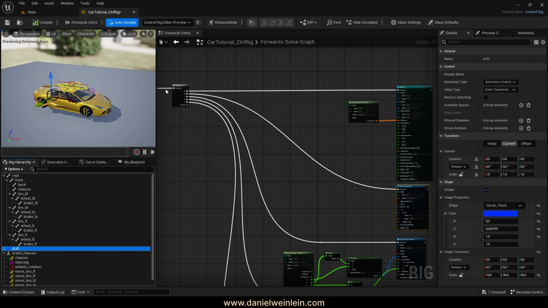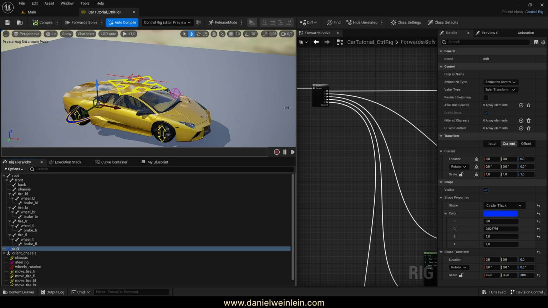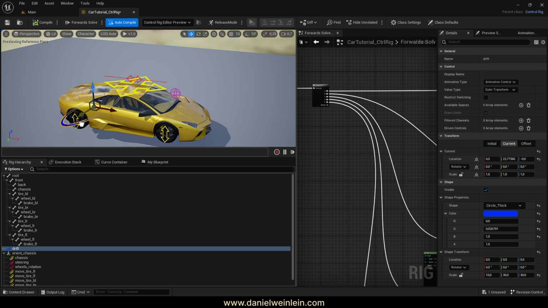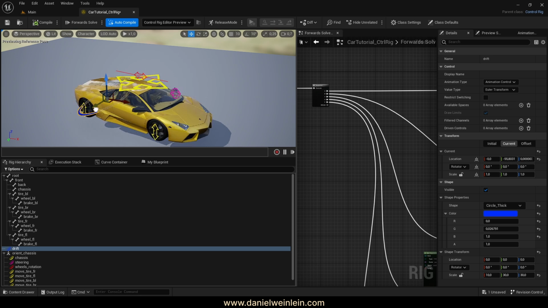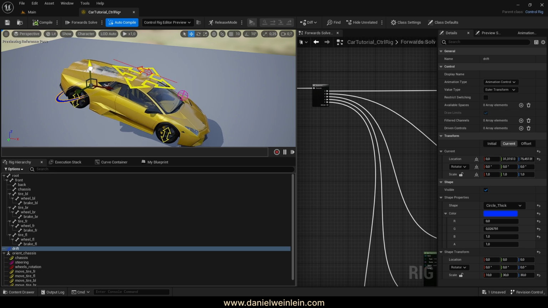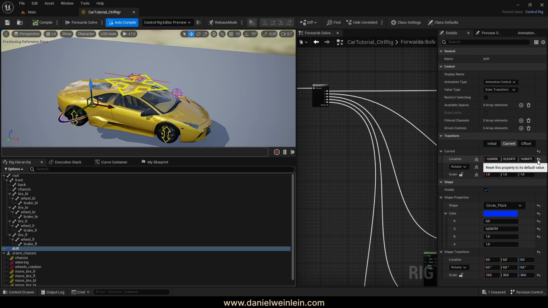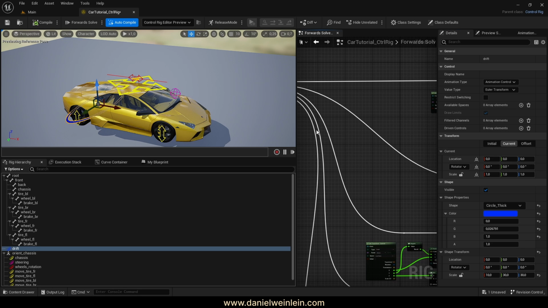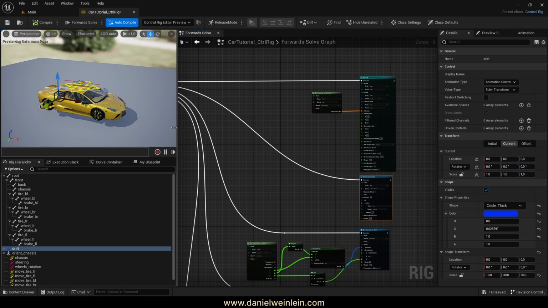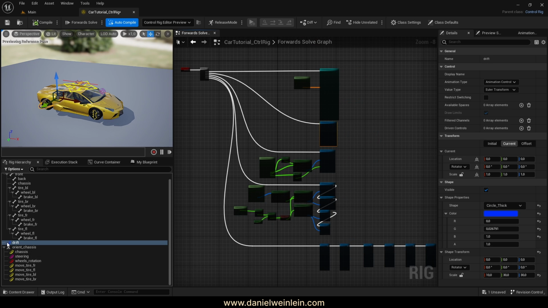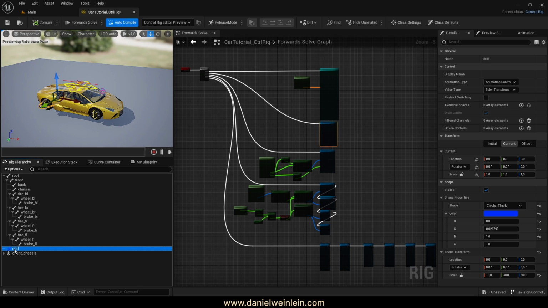So let's select the drift controller again, move it around, and as you can see now everything follows, which is great. Wonderful. Okay, let's reset the drift controller back, and that's our car rig here for Unreal Engine, but we can also limit the controls.